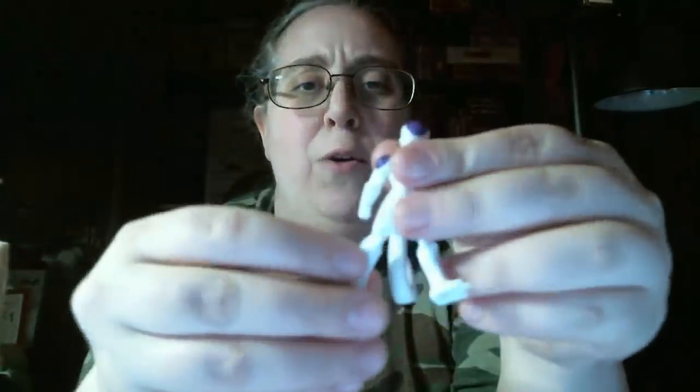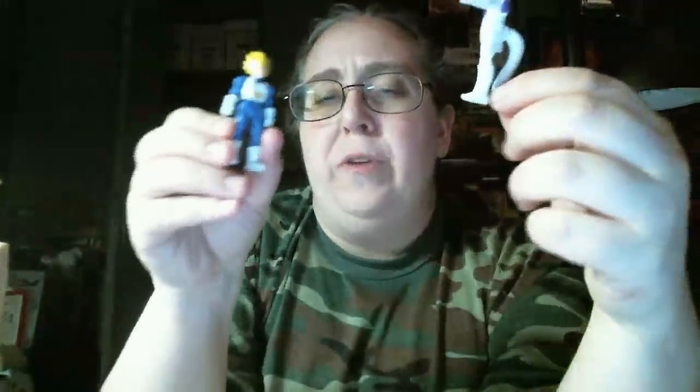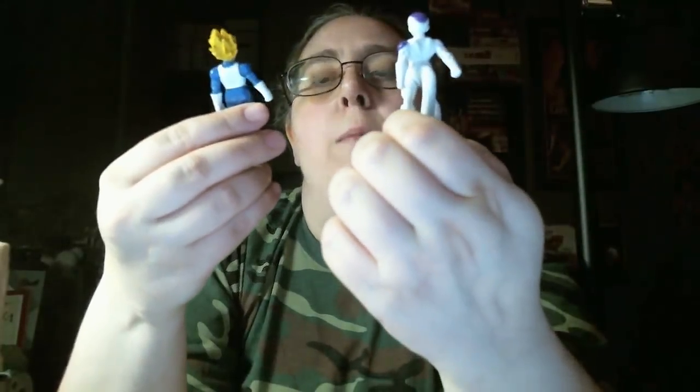I mean, Vegeta's legs go out all the way, whereas Frieza's legs go to the side a little bit, and if this figure was to spin around, as I suppose they do here, I just don't know that you'd have that much flailing around, as this figure does. So I don't know how often this figure really wins, so to speak, but maybe I'm completely wrong about that. But it does feel like this is a better advantage in this type of battle.